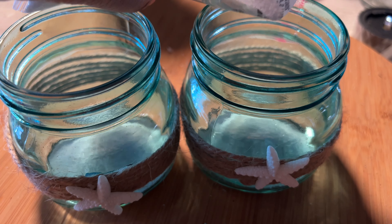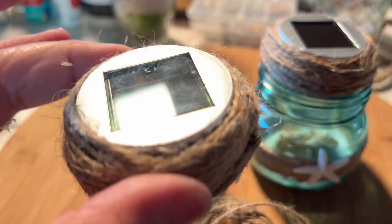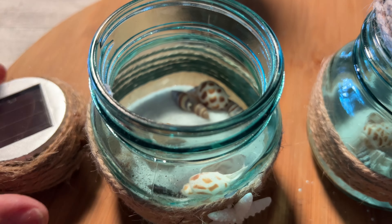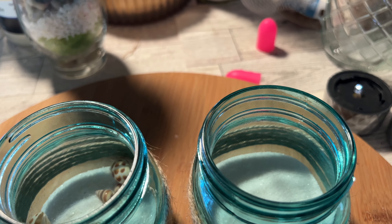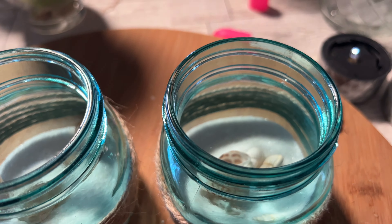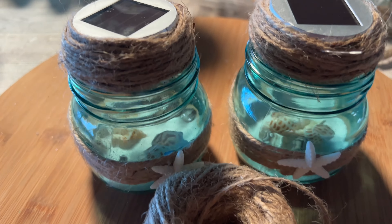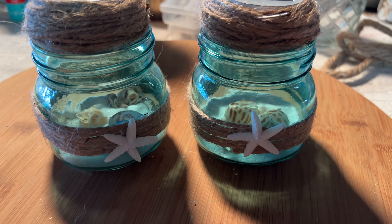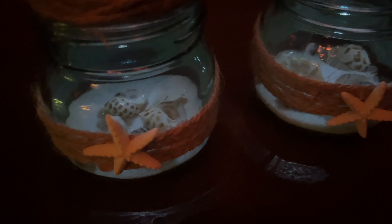These are super quick and easy to make. You just want to take your jars and fill them up with a little bit of sand — not too much, because you want to make sure it is lighting up. Then I put some seashells in there because I love the sea theme and it's great for a visual effect in the jar. I'm not going to show you me wrapping the lights — you guys already know how to do that. I just wrapped it with twine and set them on top of the jar. Here's what they look like at night — they're so cute. You can actually see inside and see the sand and the shells.